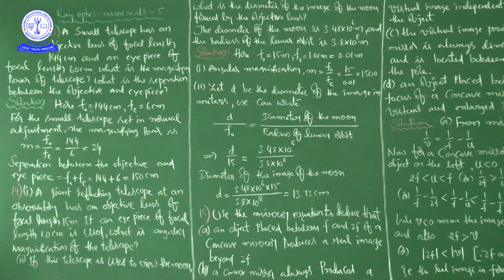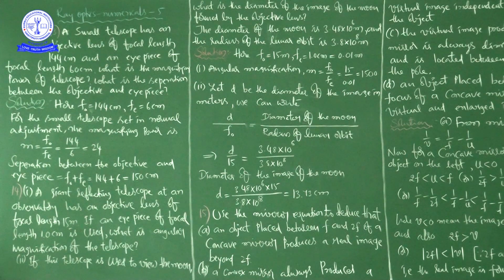If you observe carefully, in this class we are doing numericals 5. We already discussed 12 example problems, 12 exercise problems. The example problems we discussed when we were discussing theory, derivations and so on. Now our concentration is on exercise problems. Already 12 exercise problems are completed. Now it is the 13th one. After completing that, we will go for the 14th and then the 15th and so on.